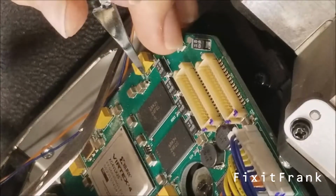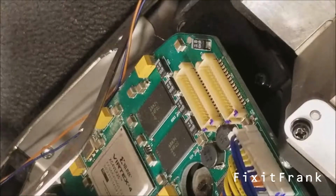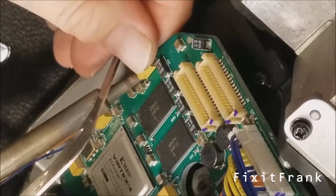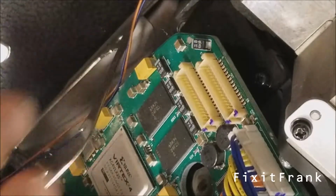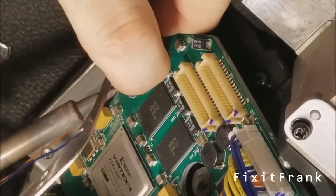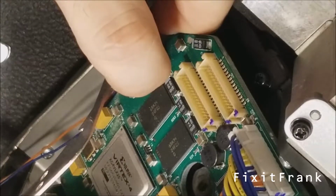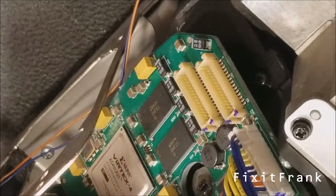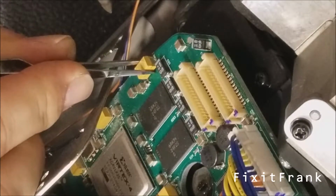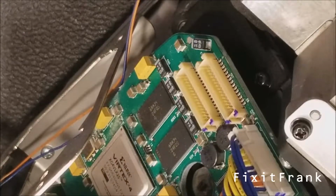That goes this way. So let's get it lined up. And I'll get some solder there. It's good. Oops, sorry about that. Let's move it over a little bit. Alright. And then this side. Oh, it's crooked. Oops. One moment. There we go, a little better, or actually a lot better. And let's get that straight. There we go. Oh yeah, that's good. All right, so new capacitors in. Old capacitor, let's throw that out.